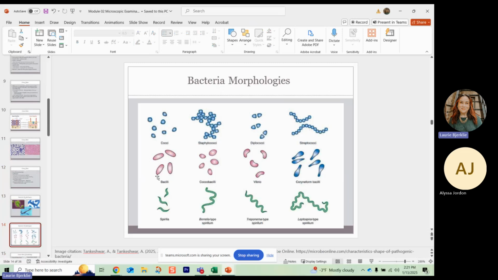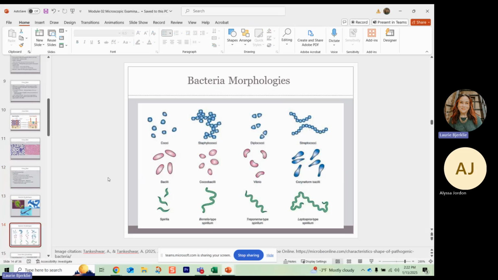Again, bacilli are rods. You have a nice little coccobacilli, which are ovoid. They might look like the between of cocci and bacilli. And then you have your spirochetes down here. So they can kind of take a few different looks depending on which type of spirochete you're playing with. But again, when you report out a gram stain morphology on every single lab report, you must report out gram positive shape, gram negative shape. I don't want to just see gram positive because I'm going to say to you, gram positive what?